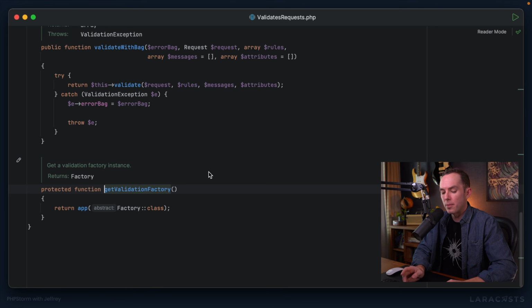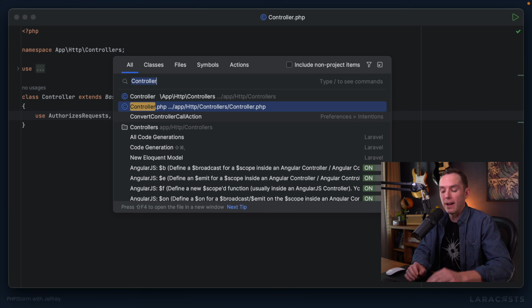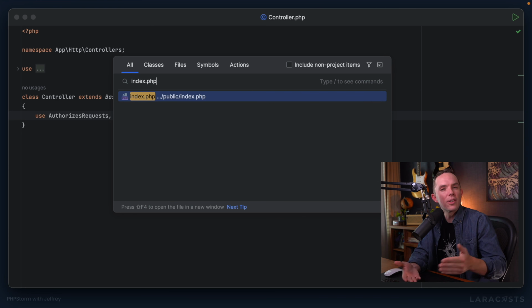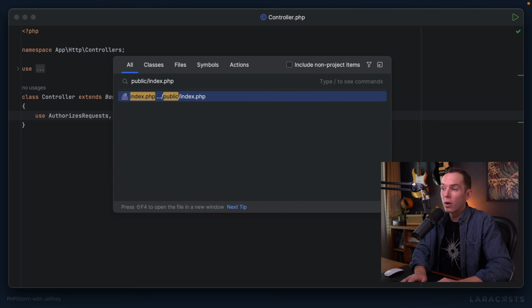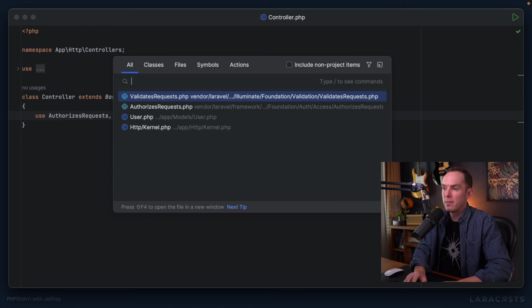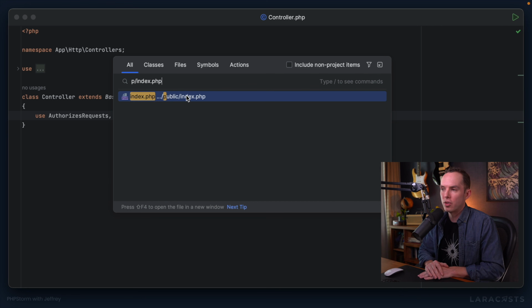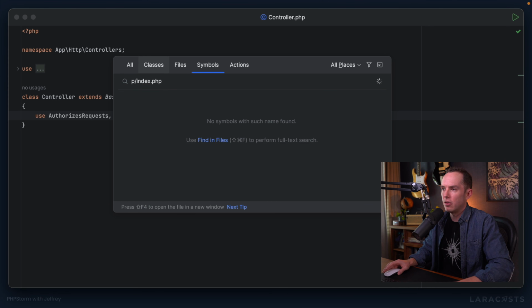Okay, cool. So now we're getting a little bit more comfortable. We know that, of course, I can press Command W on the Mac to close a file, or Control W, probably on Windows. Or I can press Command P to search for any file in my system. So I could do index.php, but in a real project, there might be lots of files with that same name. So I could narrow it down by directory, or I could even use the first letter of the directory name, like p/index.php. And notice it still finds the same file because it's leveraging fuzzy searching, which is really useful. Okay, so Command P, Tab to get around, very useful.